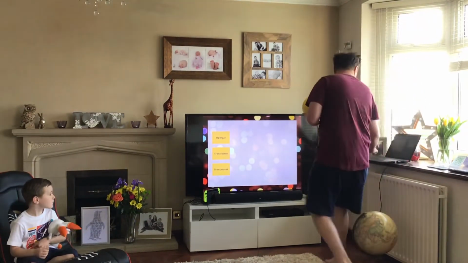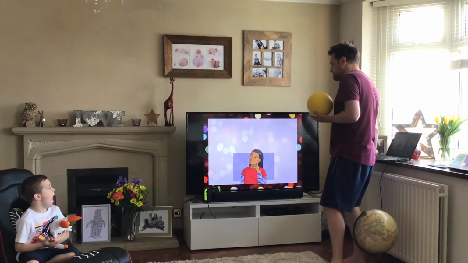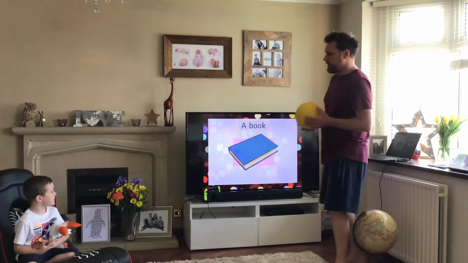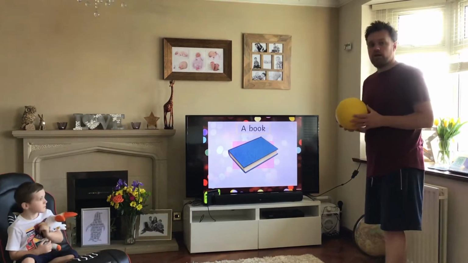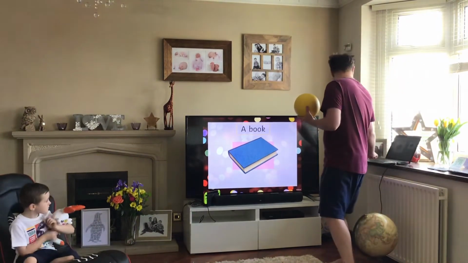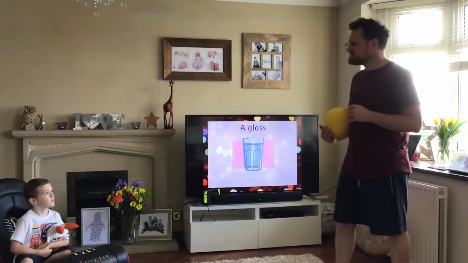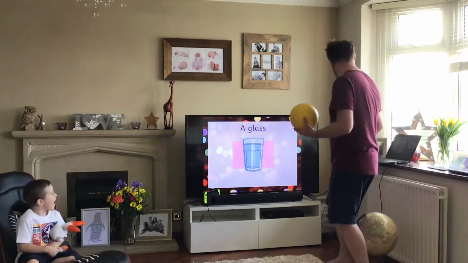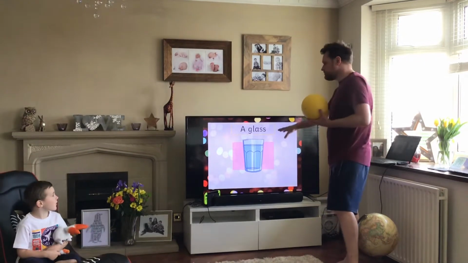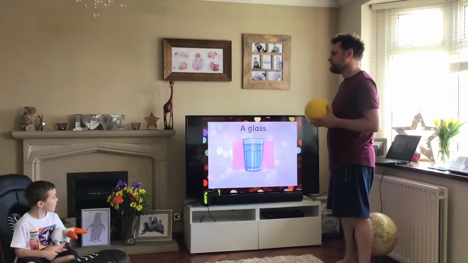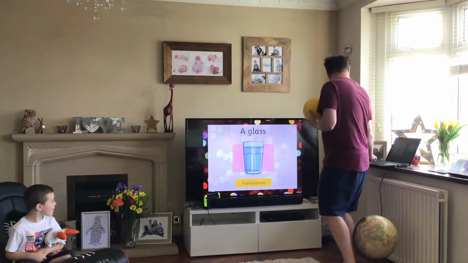Okay, so we're going to have a bit of a test here. So opaque, translucent, transparent. So a book. Can you see through a book, Finn? Yes or no? No, you can't, so it means it is opaque. So you can guess these at home. You can stop the video while I'm going through these. A book is opaque. A glass of water, can you see through a little bit, all the way, or not at all? What do you think? Can you see through the glass of water? Can you see any light through it? Yeah, okay, Finn. It's transparent, you can see through it.